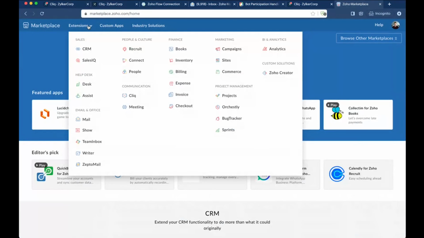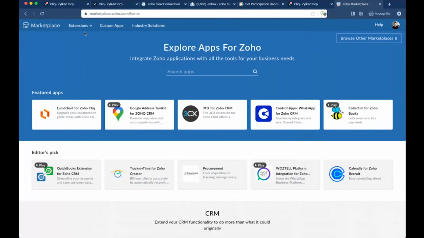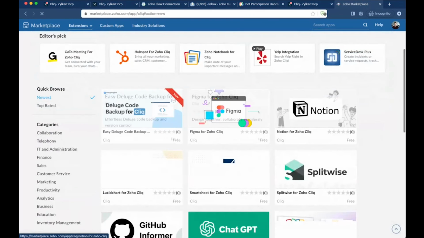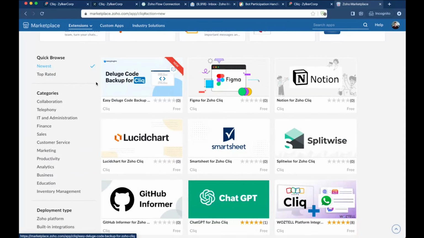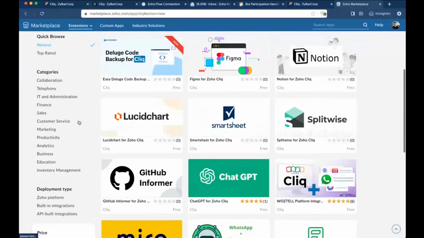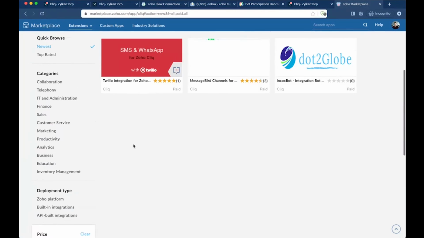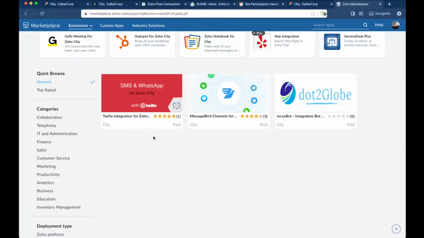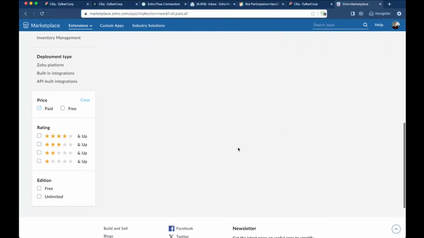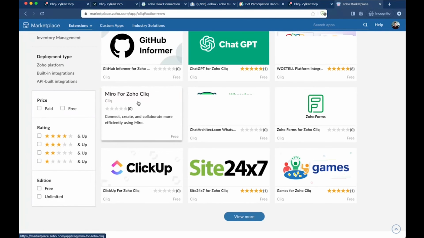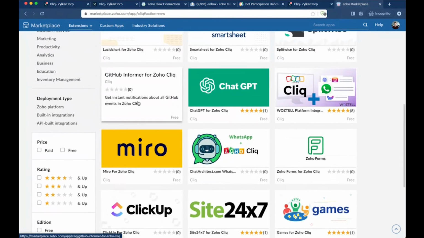So here's the Zoho Marketplace. So here we have the Cliq option. So these are the extensions which are available now, and this is one which was created by our Zoho community member recently, and we have paid extensions too. So these are integrations with Zoho and Twilio, etc. So these are marked as paid extensions. So you can also build extensions and publish it to our marketplace and mark it as paid if required.